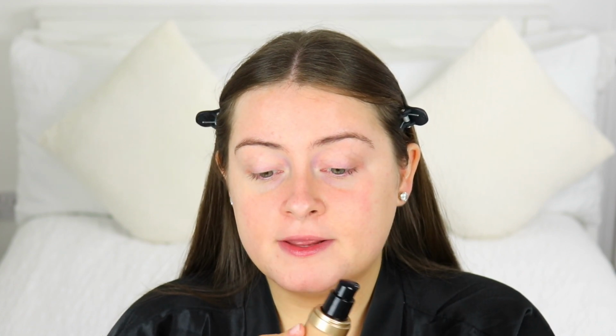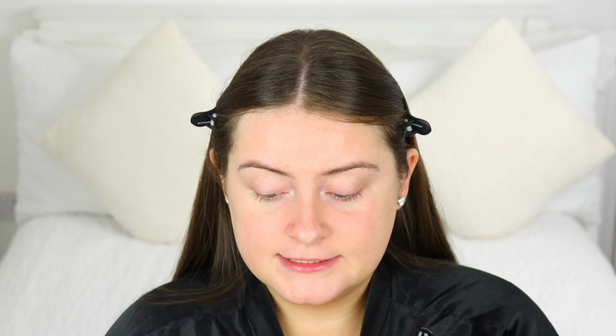I did get the shade Natural Beige, so I'm hoping this will match me quite well. In the original one of this, I have the shade Warm Beige and I also have Sand, but they're a little bit darker, more for when I have more of a full tan going on. Yeah, but I thought I would get something a little bit lighter. Well, I'm hoping it's a little bit lighter than those shades, so here's hoping this one matches me quite well. And I believe this one's in a neutral undertone, so I'm going to apply this to my face.